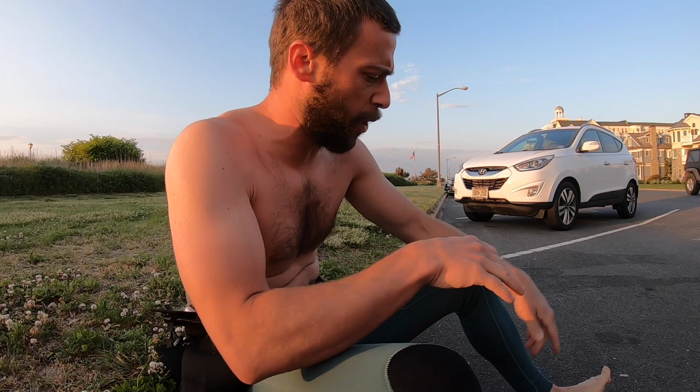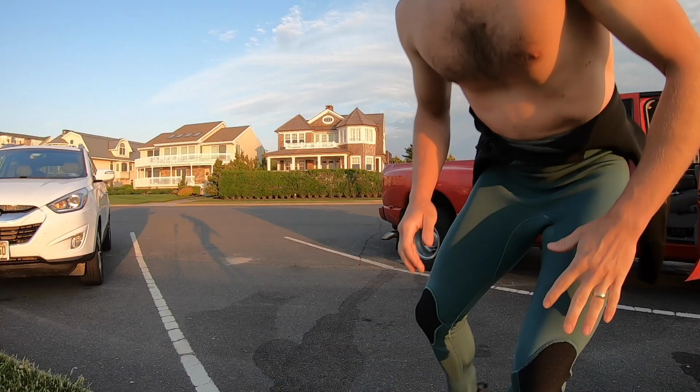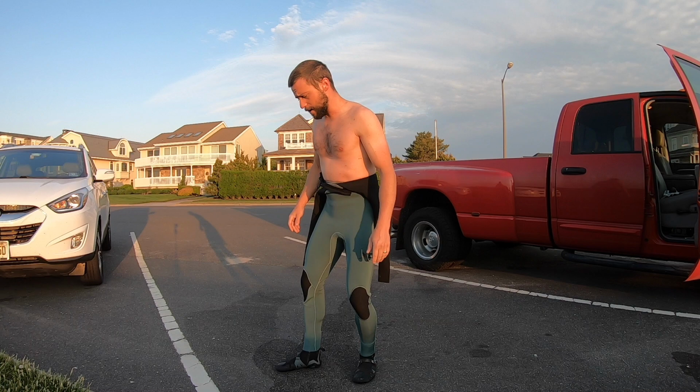So when I cross step backwards, I'm often leaning way too far back, as I said before. There's a great little method that Ben gave me, which I'm gonna show you once I get my boots on here. All right. So here's what I normally do. I'm nose riding, here's my hang five, and then I'm gonna go like this. And that creates a very unbalanced point in the cross step.